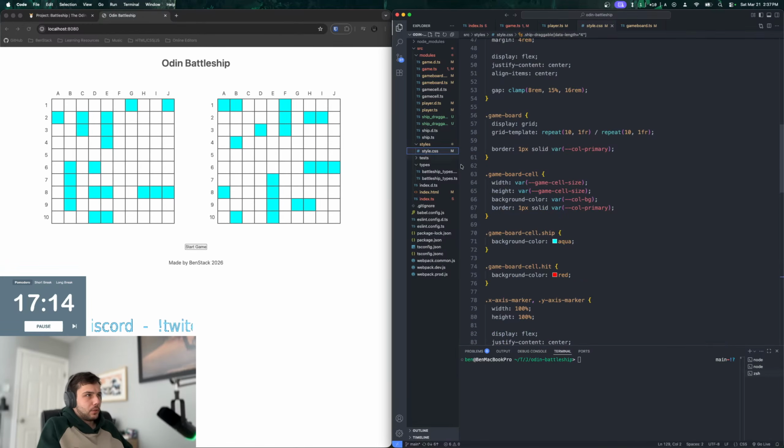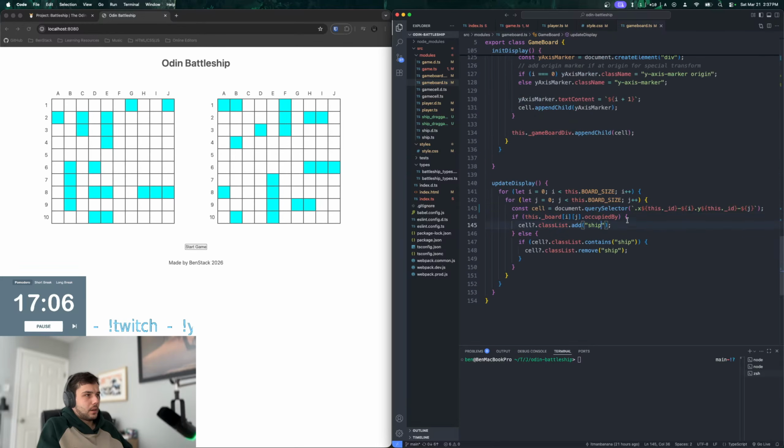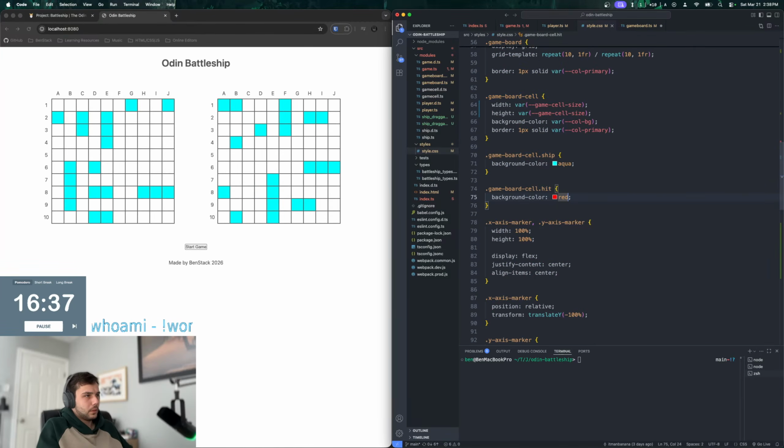Okay, so now we actually have to gameboard cell.hits. So we need to add the hit objects. So we'll actually go through a couple of variations here. So we'll say if it's a miss, then it's gray.